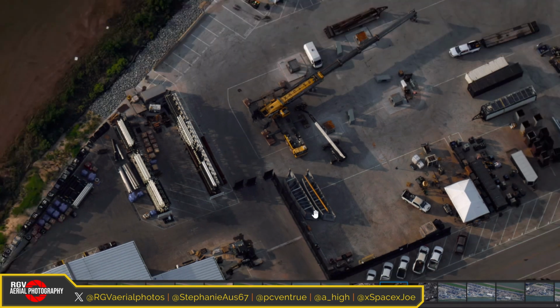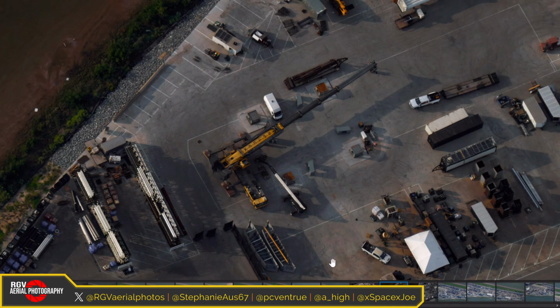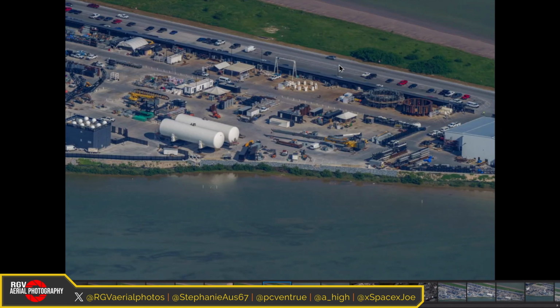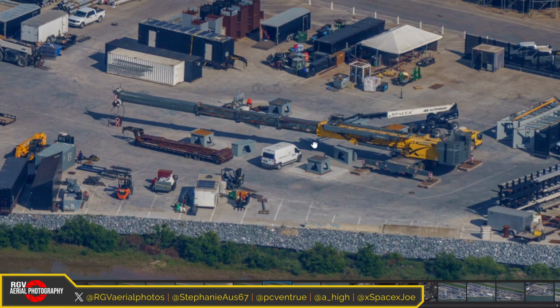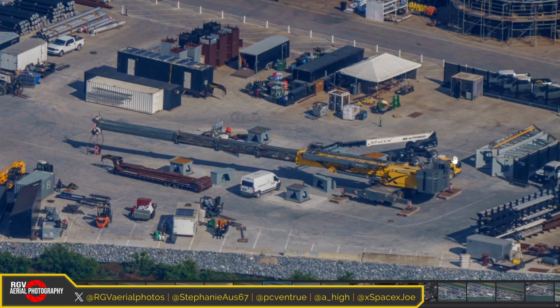It's very interesting to see that slowly being assembled in front of our very eyes. And of course, Grover's being set up to be used here to lift all these pieces into place. So we should see 2 more of those arrive soon, and 4 more of these arrive soon, and we should see them lifting these pieces in very soon. So I guess Grover's already been used to lift these pieces in, I would imagine. Yeah, I definitely wouldn't be surprised if by the next flyover they've already started setting everything into place.